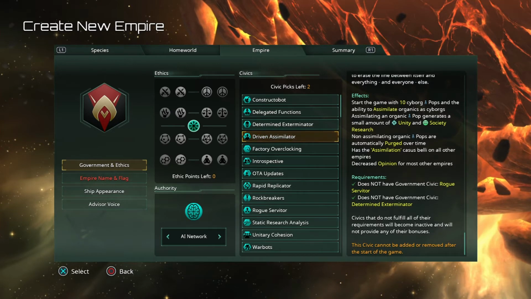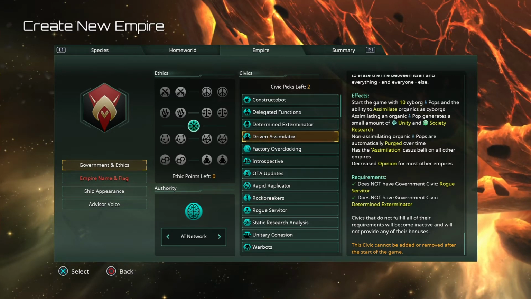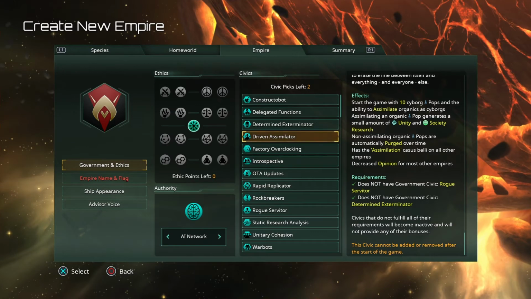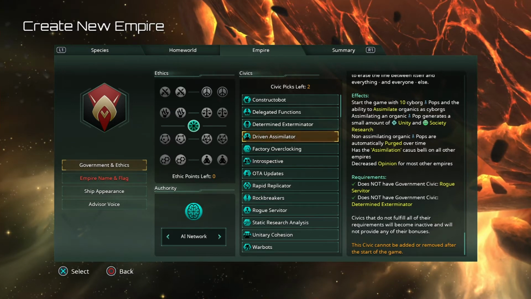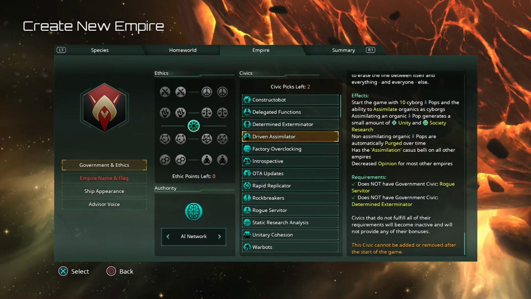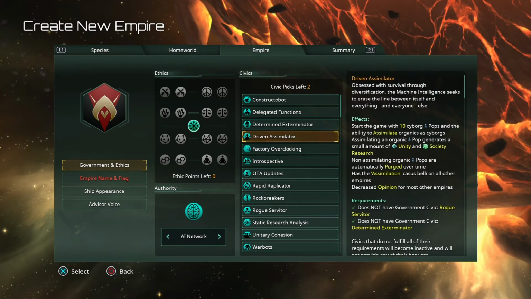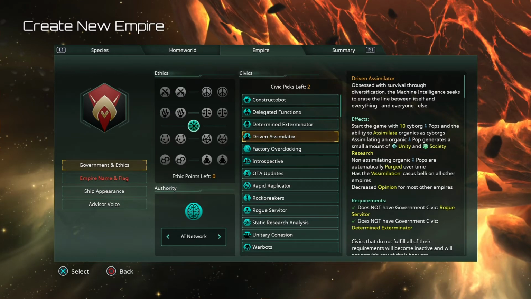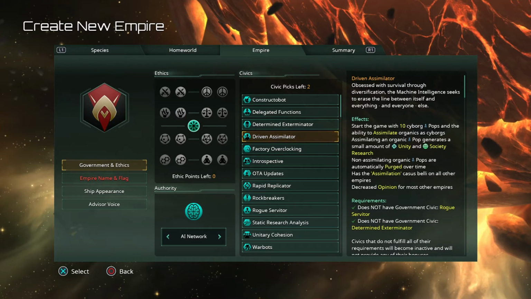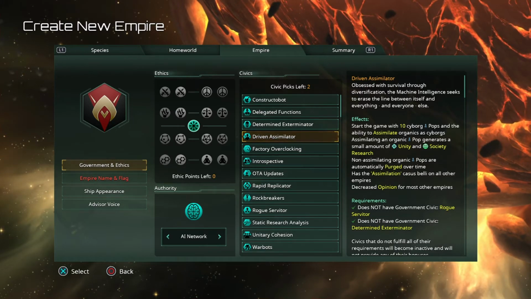Next is my favorite out of the four robot empires you can play as, the Driven Assimilator. The Driven Assimilator basically took their creator race, or their creators became cyborgs, and allowed the robots to basically lead the empire. They're very interesting because all of the organics you conquer have to be made into cyborgs. Otherwise, you purge them, like Determined Exterminators.